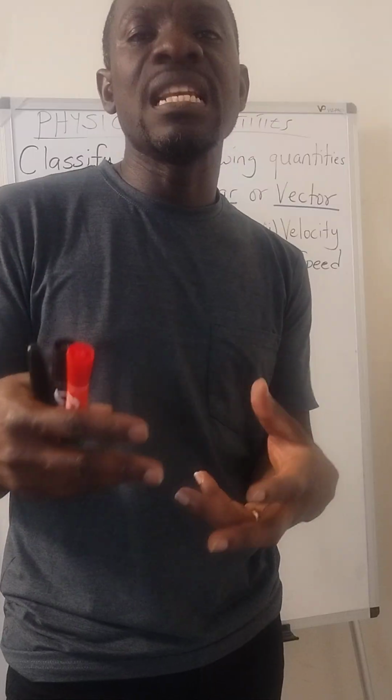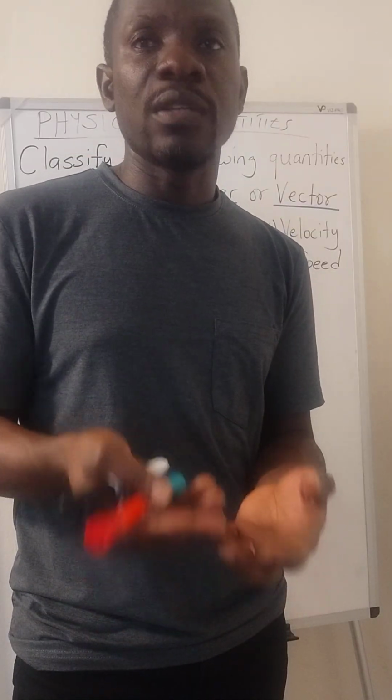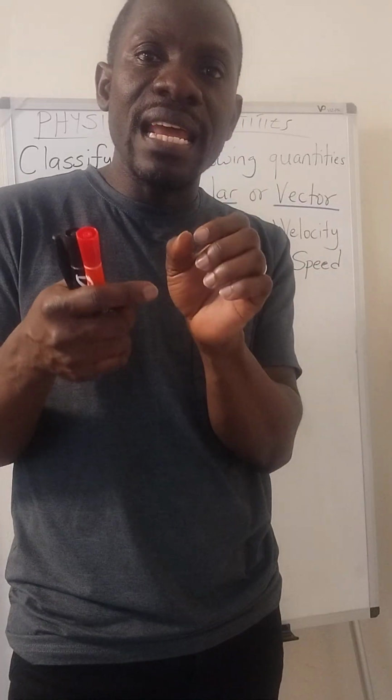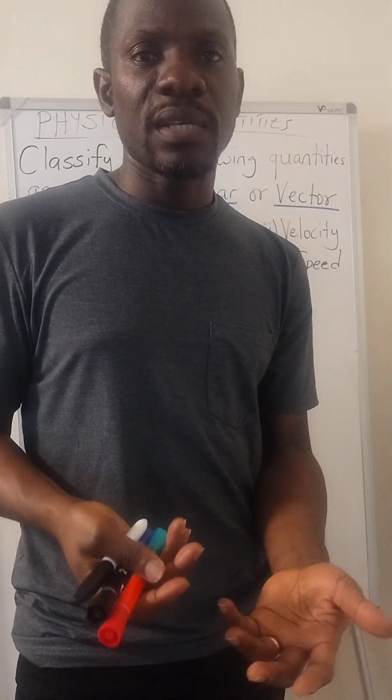And so the addition of the word right, more or less, is just like an adjective. An adjective qualifies a noun. It brings out a further meaning to whatever the noun is, or whatever we are talking about. And so if we say the red car, the car is a noun. I could have said the car, but what kind or type of car am I referring to? I'm referring to the red car. And so red here now describes the car. The red added gives you additional information of what kind or type of car that we are talking about. The same thing applies to that of a vector quantity.